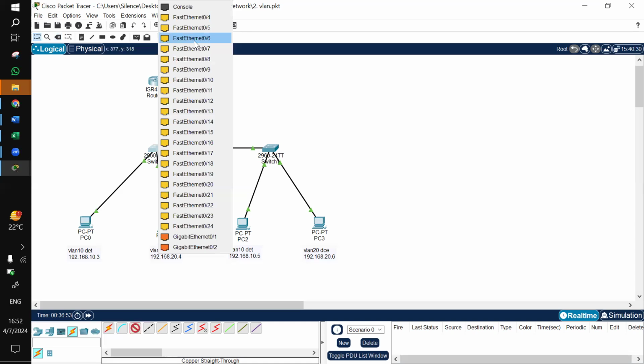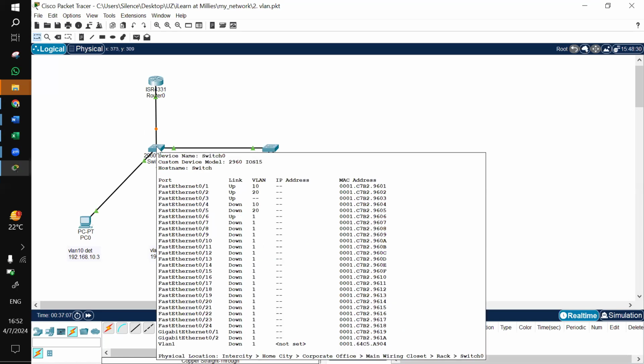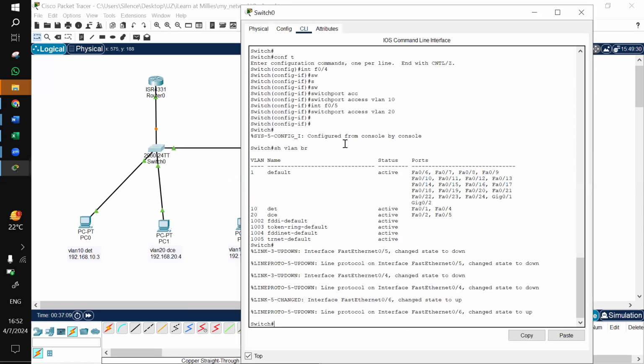So let's use number 6 instead. Taking you through the steps, we put port number 6 on the switch into a trunk. Let's start with the small steps now.